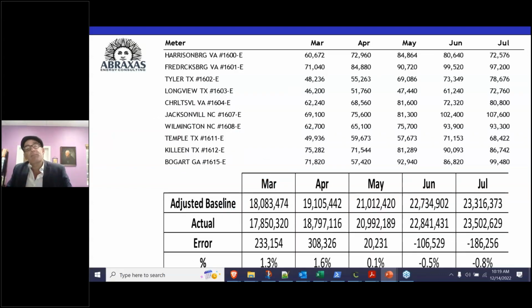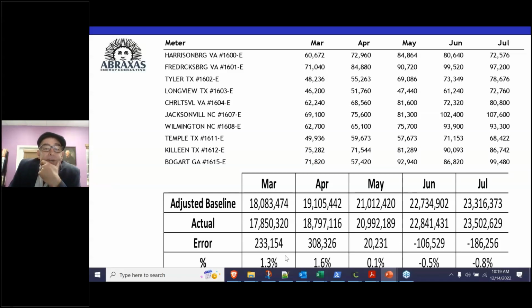Okay, so what I did was this is just a list, just to show you kind of what I did. I had this list of 235 meters, and I had all the actual data. And what I would do is add it all up for all the meters for each month. So this would go right here, 17,850,000. That would be this added up for all 235 meters. And then I did the same for the baseline, or adjusted baseline. So I had two sets of data, the actual bills, and then what the fit line thought the bills would be. That would be the adjusted baseline.